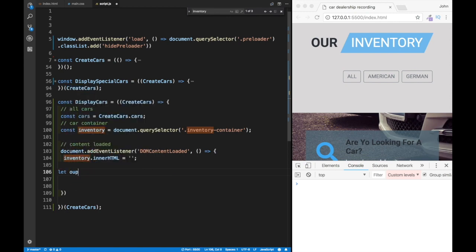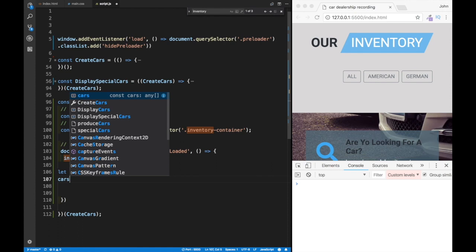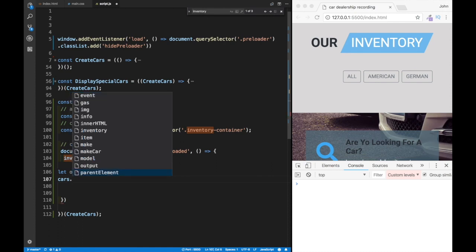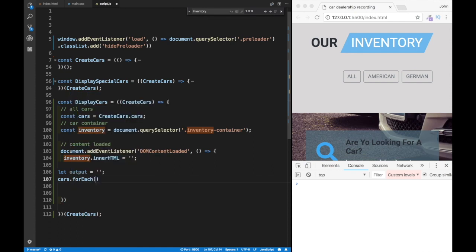Then once the HTML has been set to empty, let's do the same thing that we had before. So we're going to have an output. This would be the variable output, and we're going to set it equal to empty as well. However, we're going to be looping over the cars array that we had with a for each method.